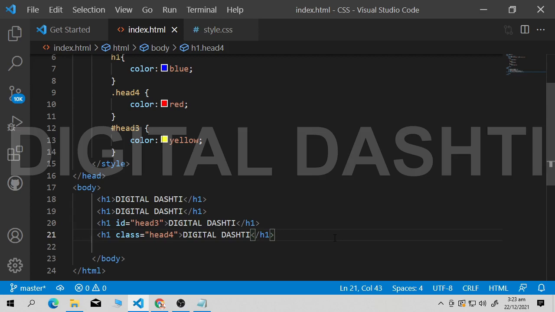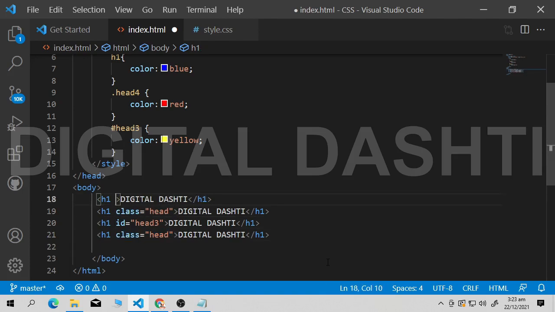Let me give you an example. This is my class. I change the name of the class from head4 to just head. Now I copy this class with Control C. This is my second heading, I paste it here, and I also paste it in my first heading. As you can see, we have given the same class to three headings: number 1, number 2 and number 4.